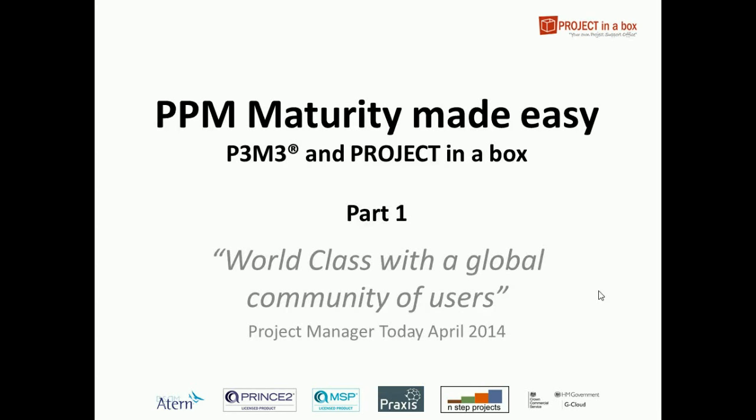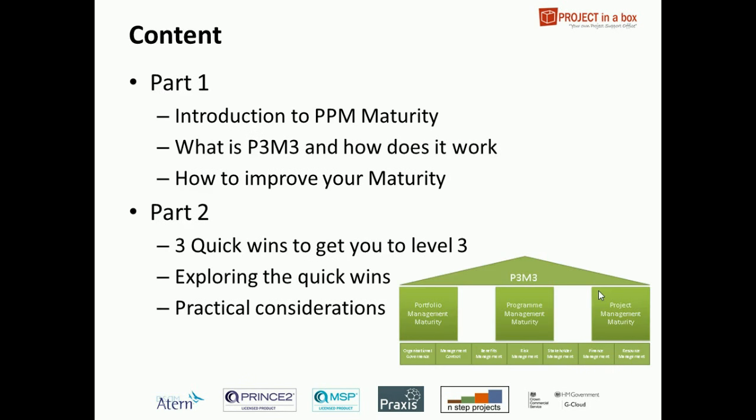I'm Malcolm West, and in this session we're going to be talking about PPM maturity and how we can improve maturity within our organisation. We're going to split this into two sections. The first section, introduction to the theory of PPM maturity, what the P3M3 framework is and how it works, and some broad ideas on how we can improve that maturity. And then in the second section we're going to go on and have a look at 3 quick wins to get you to level 3 in the framework, and how you can then go on and implement those.